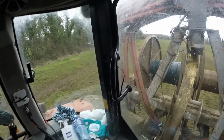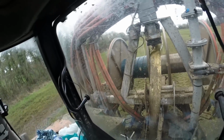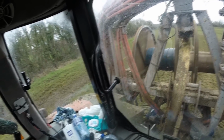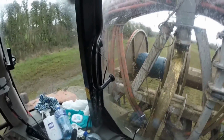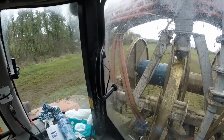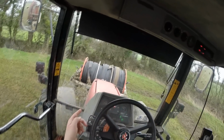Now, rolling up is very straightforward. You just go side to side and you just roll it up like you'd roll up anything nice and neatly, or as best as you can. Now with the blue pipes that we're using, I can't think of the name of the ends that are on them, the clips. I think it's snap type, but I'm not 100% sure. It's the ones that you just put in and then slide around with a big spanner.